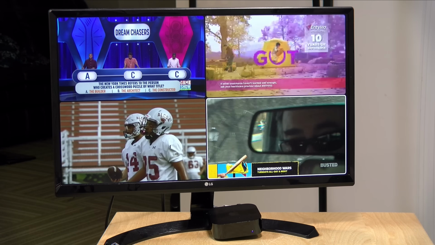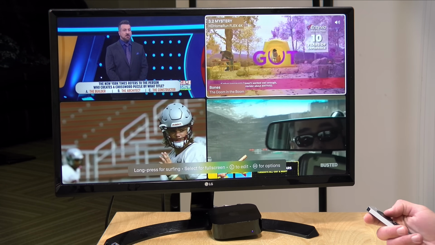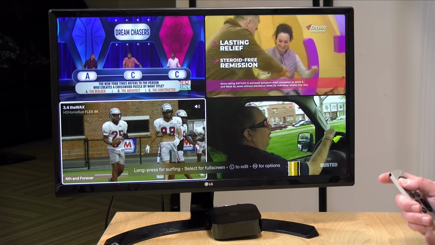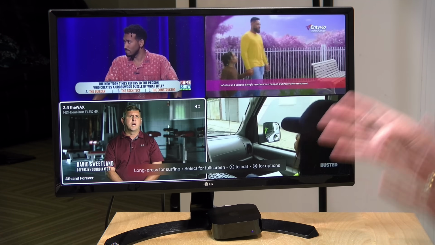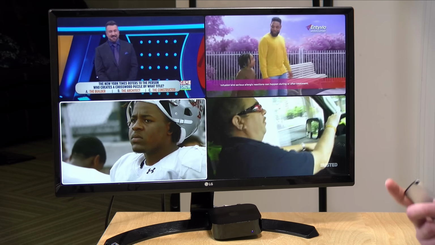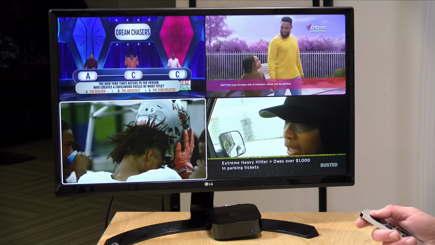I've got a fun cord cutting app to show you today. I just stumbled across this last night on Reddit. This is called the Multiview app. You can get it in the Android or Apple stores, and it runs on Apple TV, on Google TV devices, along with Android TVs, and it will work on phones and tablets.